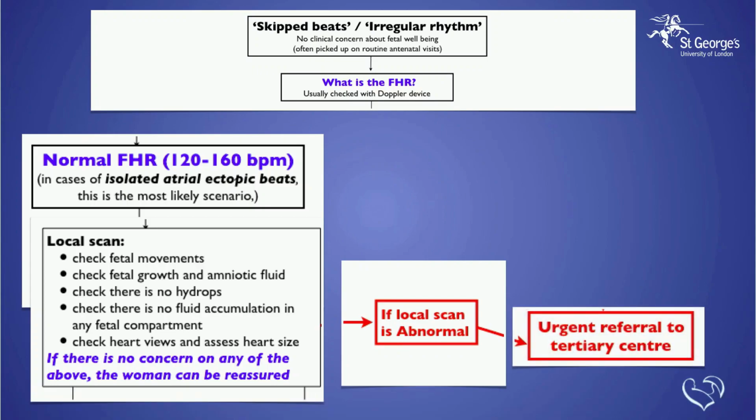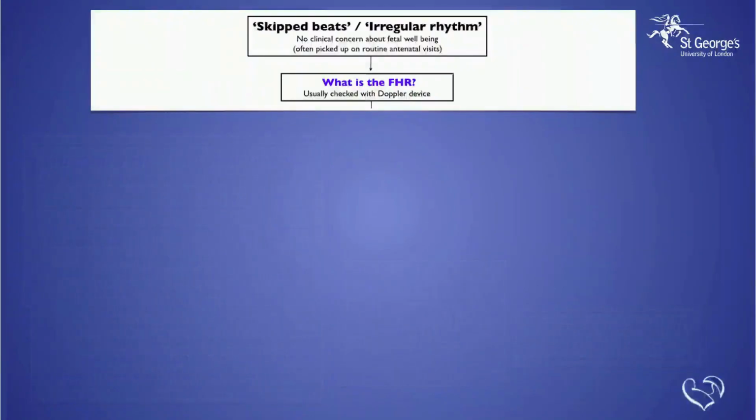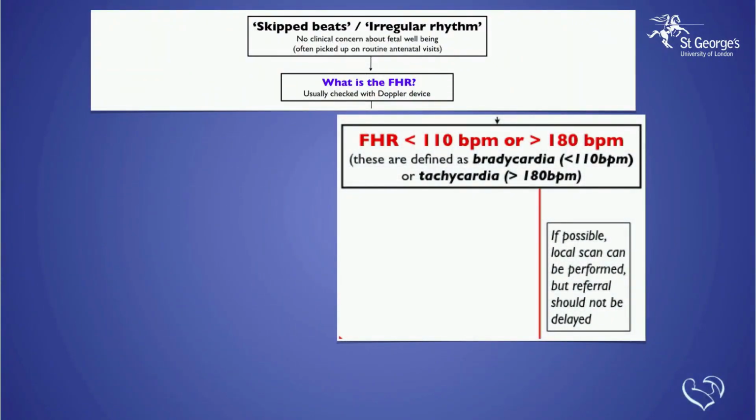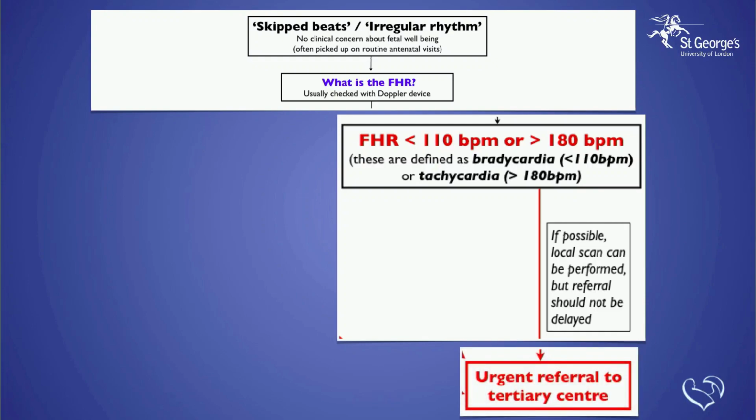And then if you have abnormal findings, either if you have the ability, you can manage that patient, refer to a cardiologist or a fetal medicine specialist. So that's a normal heart rate. If the heart rate is faster than 180 or is slower than 110, then we are defining tachycardia or bradycardia, and then that needs referral. Because you don't know the mechanism, so don't sit on it. If the baby is having tachycardia, it could be an atrial flutter with variable block. It could be that the baby has a heart block if the heart rate is on the slow side. So those need to be referred and be assessed by someone that can follow the cardiac rhythm.